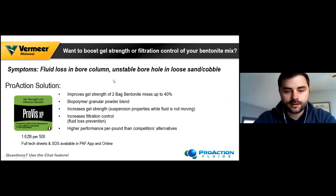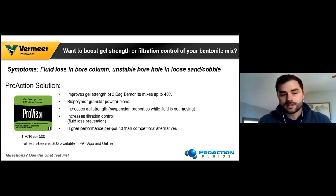All right, so one thing we've added this year is some bentonite-based options. So this ProVis XP would be a bentonite additive. So I want to be clear on that. This is ideally used with bentonite. Most of the time, that's a situation where I'm into a porous sand or very coarse sand. Think of a kitty litter consistency or floor dry consistency even. So pretty coarse, or into high water table type sugar sands. So situations where you don't have much for hole stability, your mix wants to get diluted out. That's situations where I'm still going to use a bentonite-based mix and then add some additives to it.